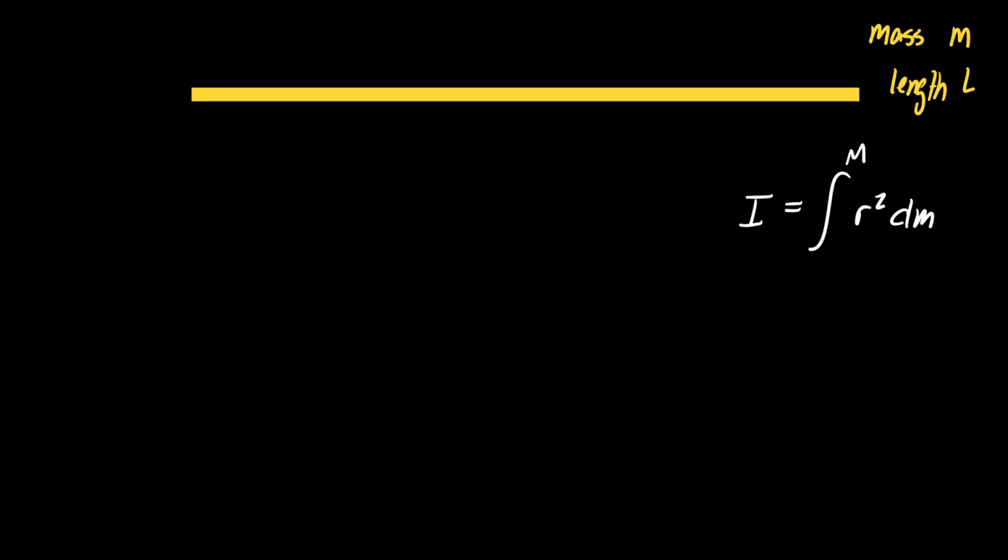So we have to come up with a way of writing that out mathematically, something that will give us a way to integrate. I'm going to tell you from the very beginning, we are trying to integrate the shape of the object, not the mass. We know what the mass is. We want to integrate the shape. So we want to rewrite this in terms of something that has to do with the shape of the object.